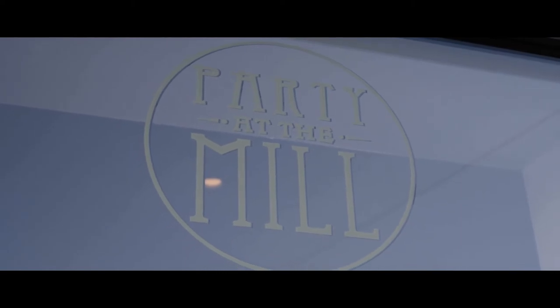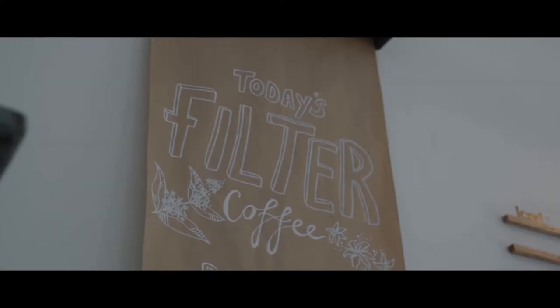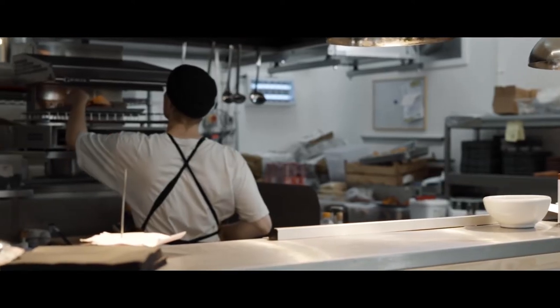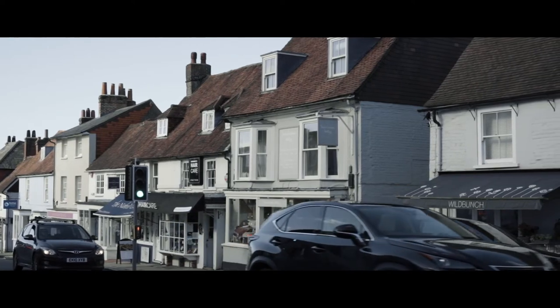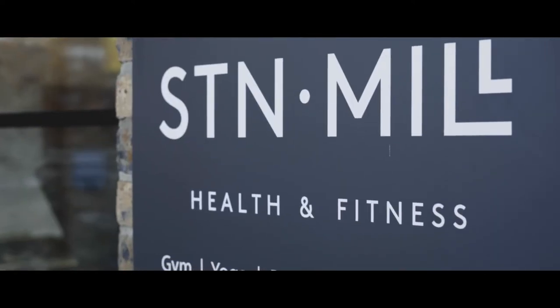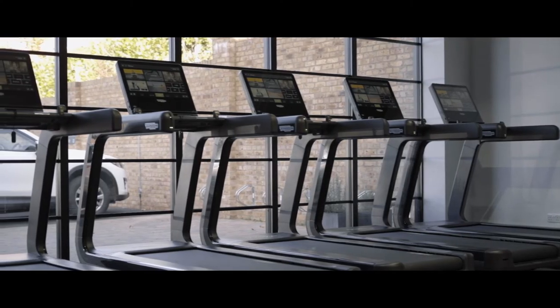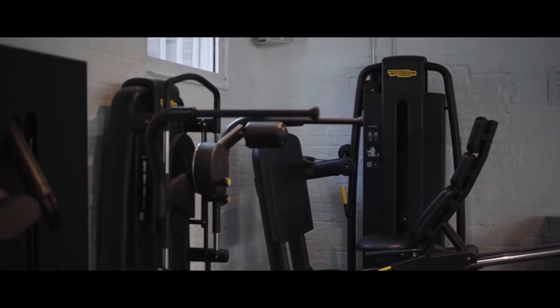Situated on Station Road is a fantastic cafe offering so much more, from great coffee to brunch or evening food with wine. This location is perfect for an evening out, just a short stroll from the centre. For the fitness enthusiast, this beautifully restored 1860s mill is Station Mill Health & Fitness, which spans four floors providing something for everyone to keep fit and active.